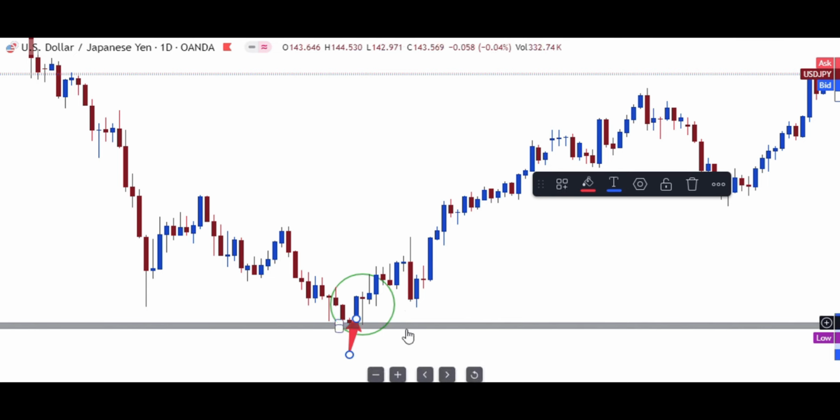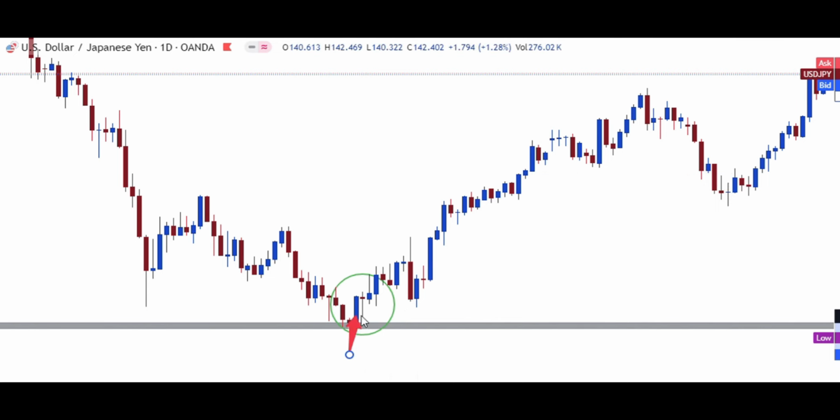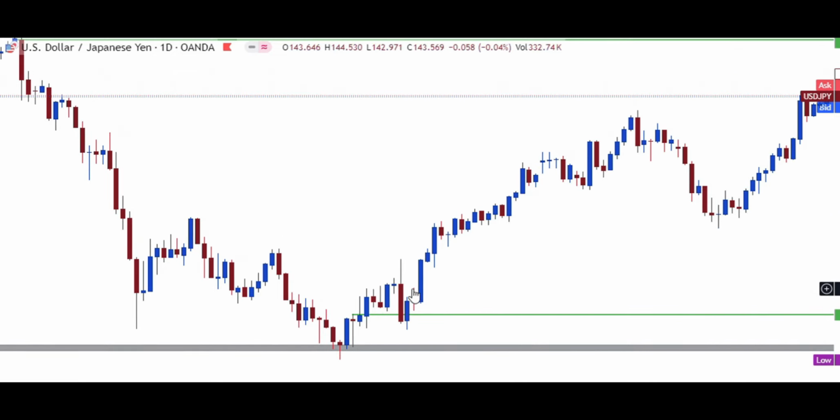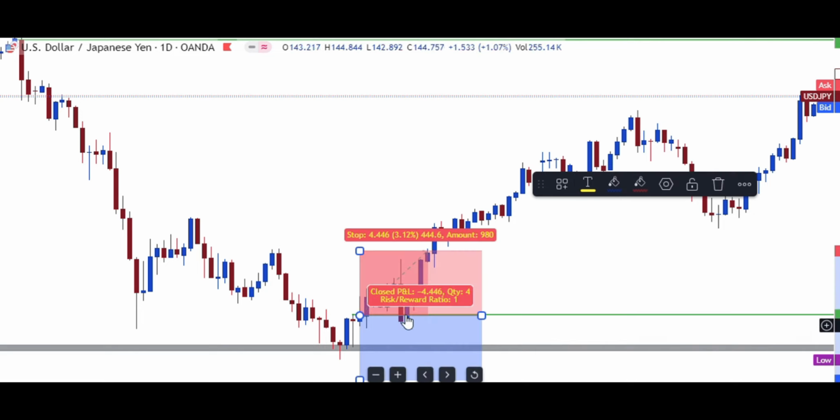We are going to look to mark out the highest price of the Dragonfly right there. We mark it out there, and we go to our lower time frame, which is the 15 minutes time frame, and we are looking to buy above this green line. Once the price crosses above the green line, we are looking to buy, and we place our stop loss a considerable number of pips below this green line. And as you can see, the price continued to rally today.